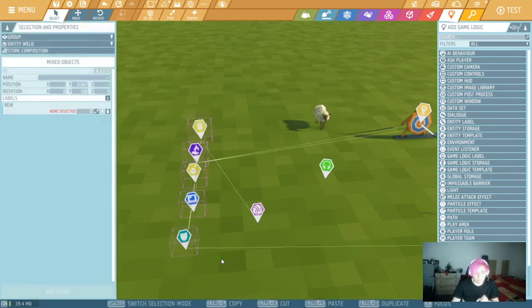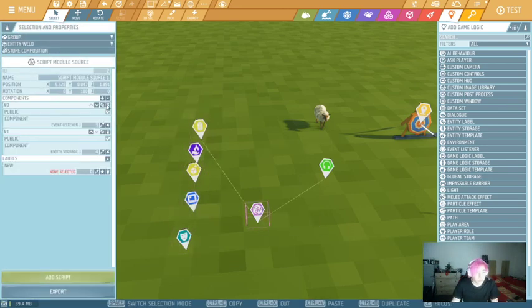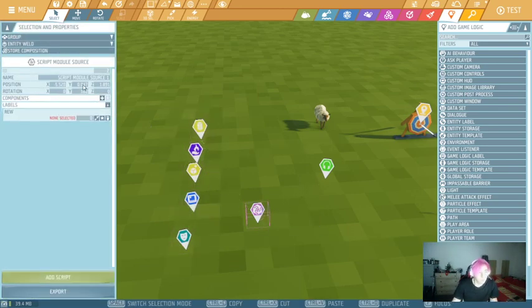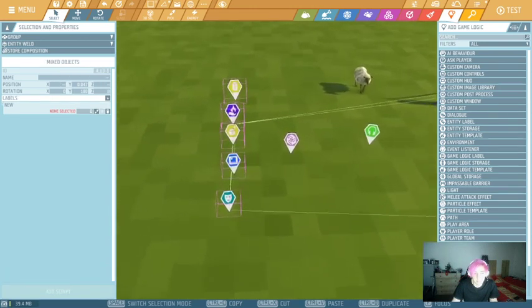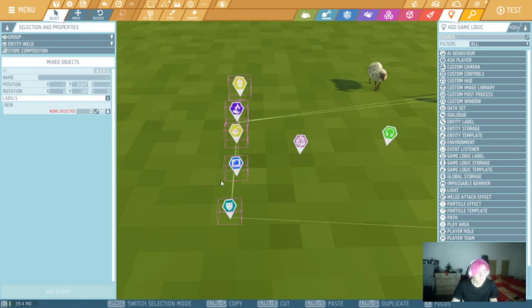Let's just move on. So I'm just gonna delete what I've already had here. So I have a script module source placed empty without any components, right? So I'll select everything that should be in there, and that's basically all these. Right click them, add to module, select this one, right?